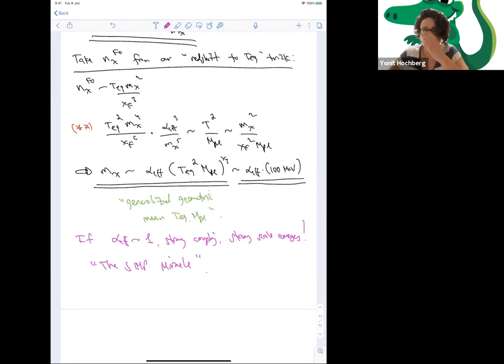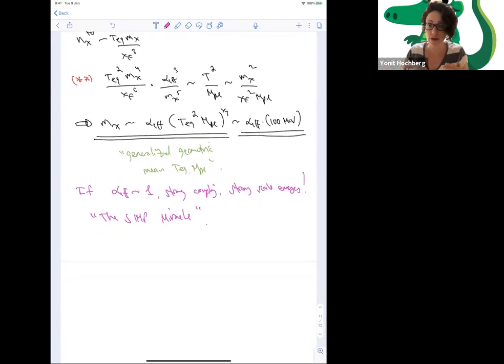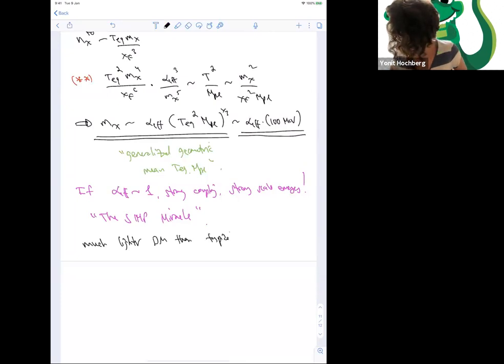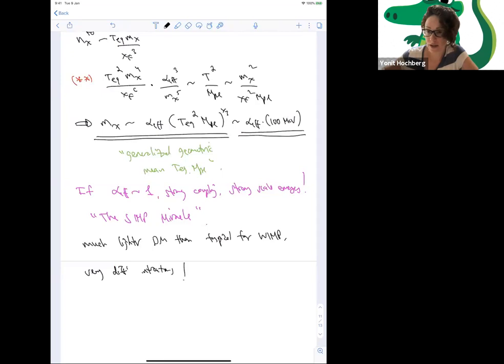What you see here is that the mass this predicts is substantially lighter than in the case of the WIMP. For exactly a strong coupling, you get a mass of order 100 MeV, so masses for dark matter that are typically much lighter than the WIMP. And very different, because these strong couplings are not strong couplings to ordinary matter, they're strong couplings to itself. So this gives us much lighter dark matter than is typical for the WIMP, and importantly, very different interactions. This typically gives dark matter masses between the MeV and the GeV scale.